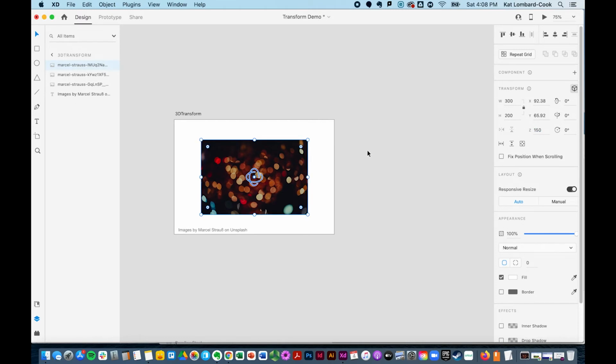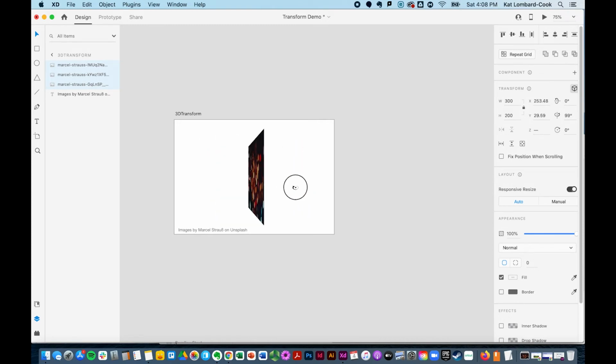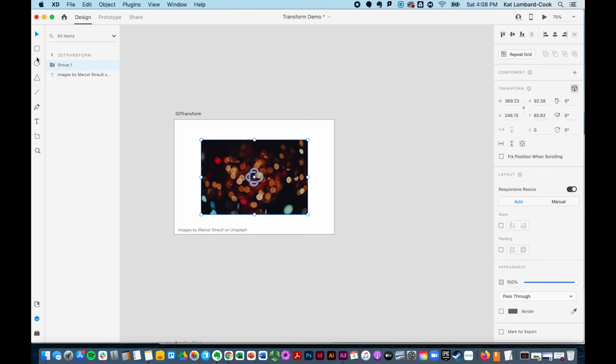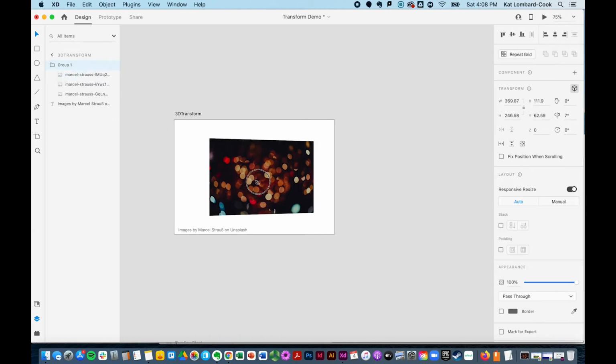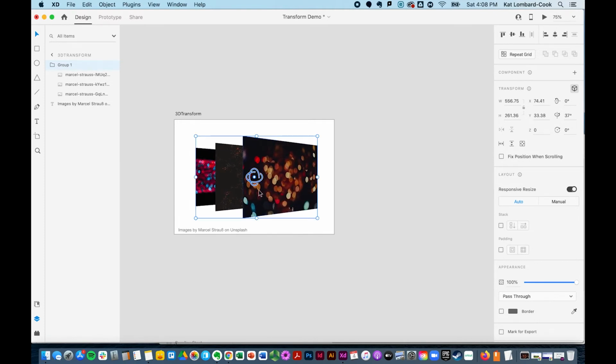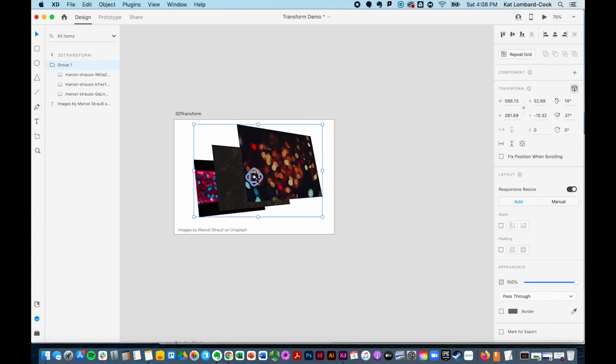All right, great. Now I'm going to select the one that's at the back and make this negative 150. You can't see too much because it's all in here, but you can see the outline of it and that it's smaller. I want to grab all 3 of them and rotate them. Now I'm going to group them, so I can rotate the group. And now when I rotate the group, you can see how they are. Rotate them that way and a little bit this way as well. Actually I want to get them closer together.